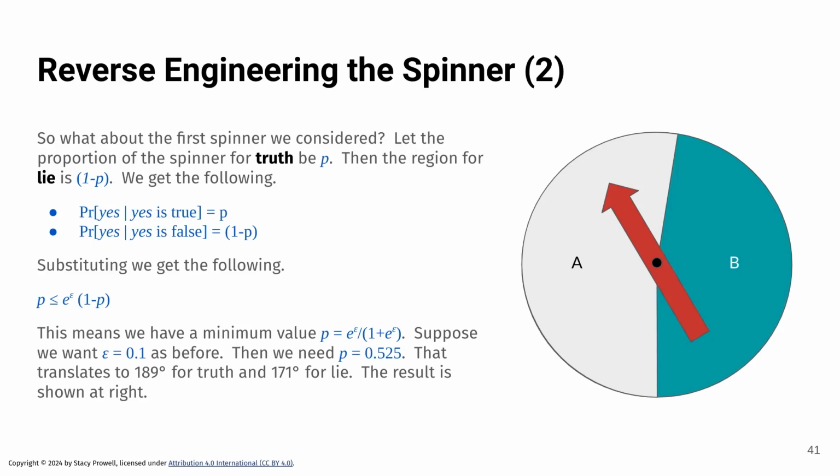And if you look, you can see that sure enough, the one angles up just a little bit. So again, I spin the spinner, and now I have the same epsilon differentially private guarantee as before, 0.1. And you can sort of see this is going to give me pretty good privacy.